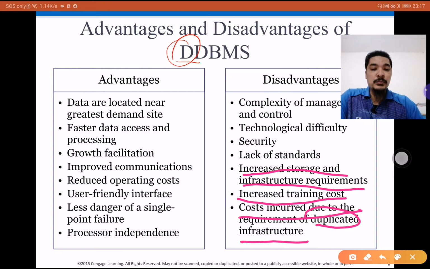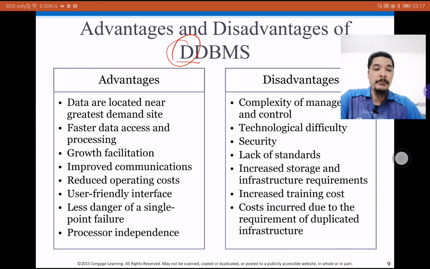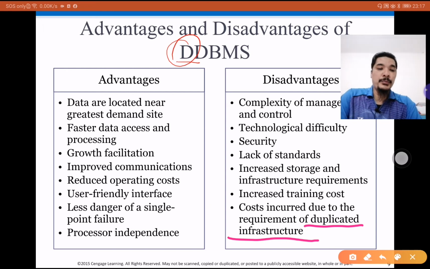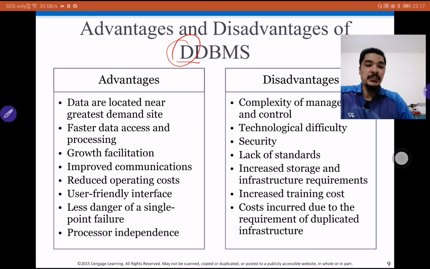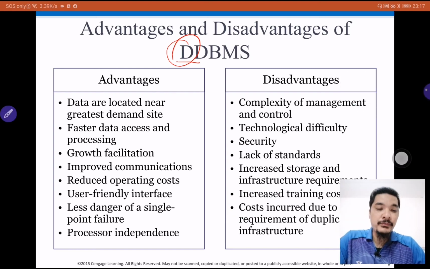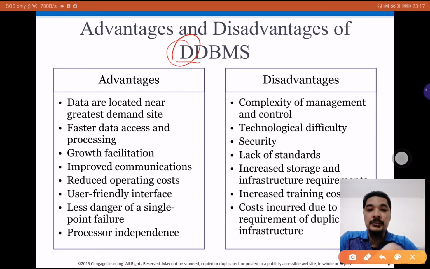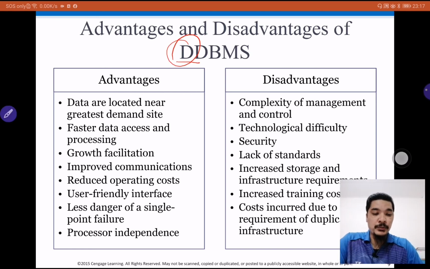Okay, semua cawangan nak buat benda yang sama. So at the end of the day, dia akan duplicate. Ini maksud dia. Bila semua cawangan nak buat benda sama, dia akan duplicate infrastructure. Cawangan A ada benda ni, cawangan B pun ada. So dan automatically cost akan meningkat. Okay. So this is the advantages of distributed database management system. Okay, let's move to the next one.